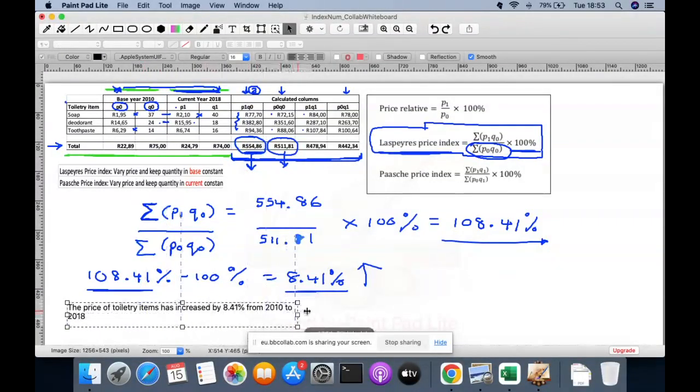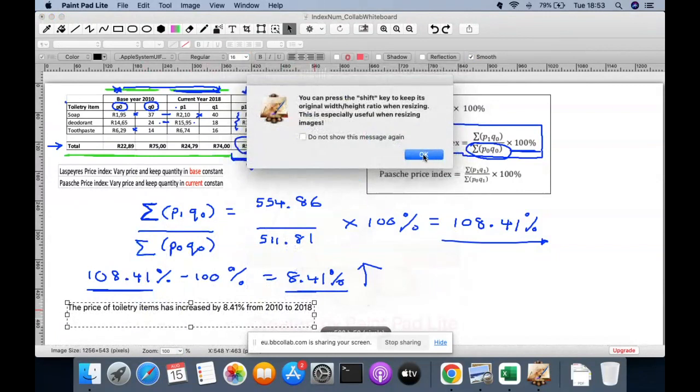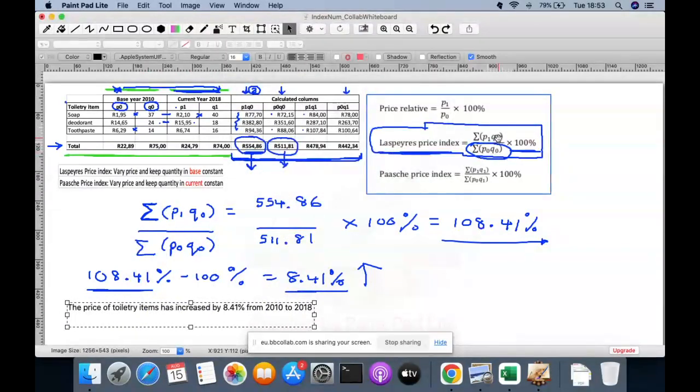Now, the Laspeyres price index, if you look at the formula, you can see in the numerator and the denominator you have Q naught and you have Q naught. So that means you kept Q naught constant. That means you kept Q in the base year, the quantity in 2010, constant.